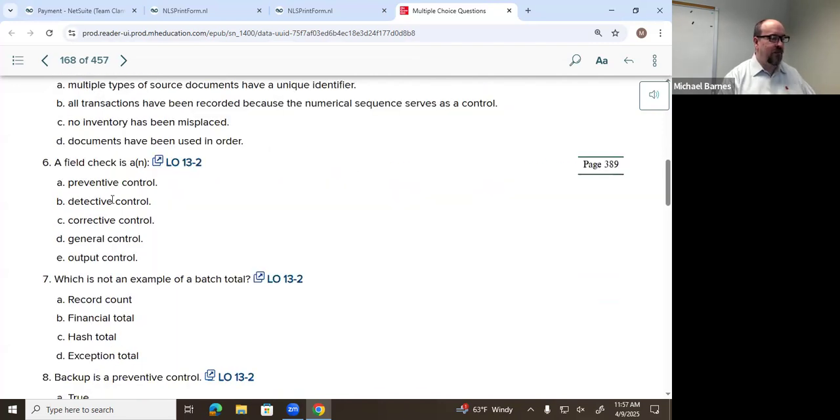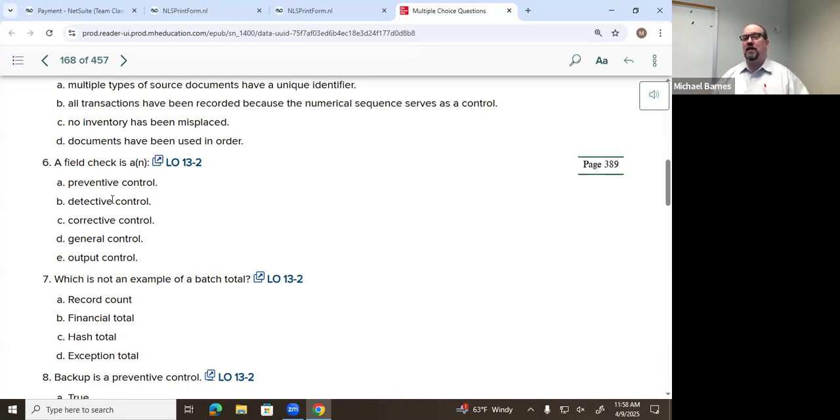Question number 6, a field check is a what? So what is a field check? Do we have field checks in other programs? We talk about it generally. It can generally exist in Excel, though not specifically. There's a parameter in Excel where we assume that something is going to be a numeric input, and if you have an alpha input, it will not recognize that as a numeric field, or it won't include it in the computation.